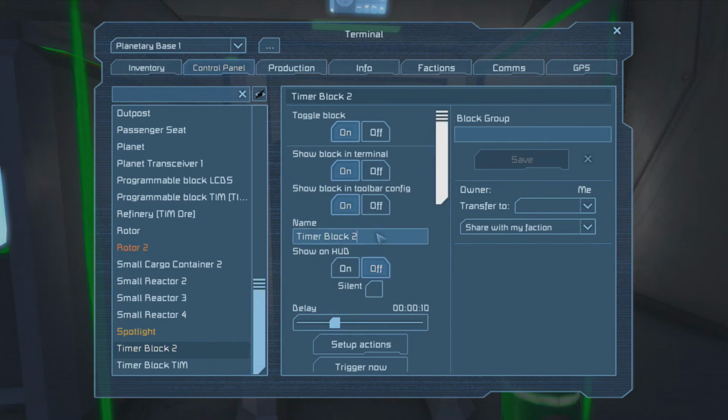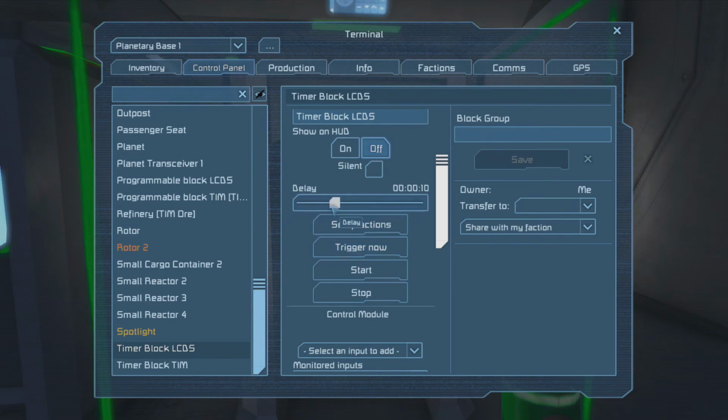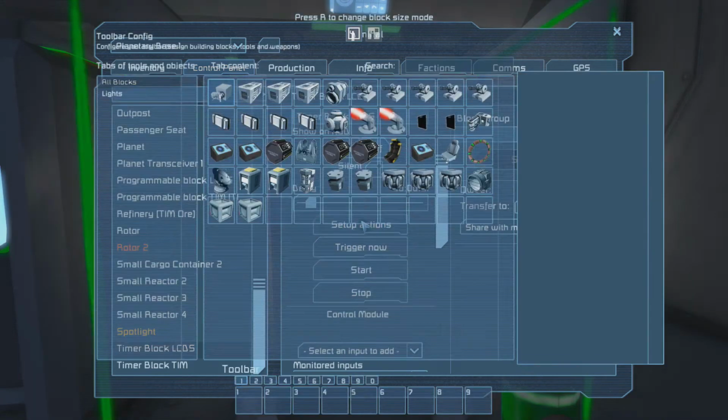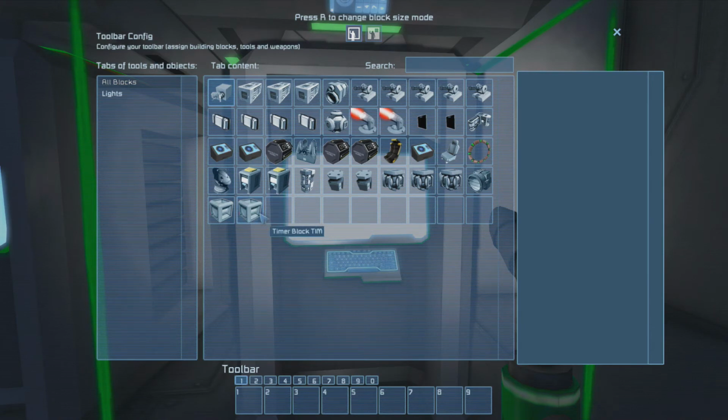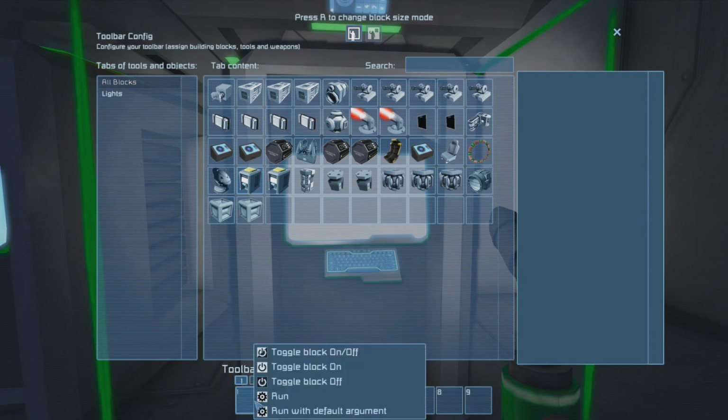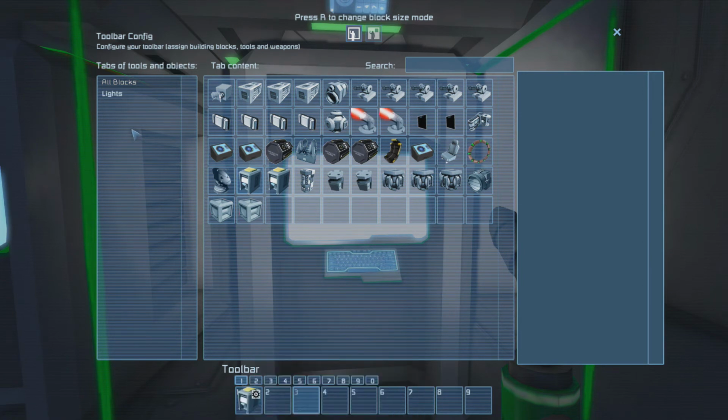Call that LCDs 2 to clear that up. This one should be set at 1 second. Set up actions. We want to run the programmable block LCDs with default arguments.